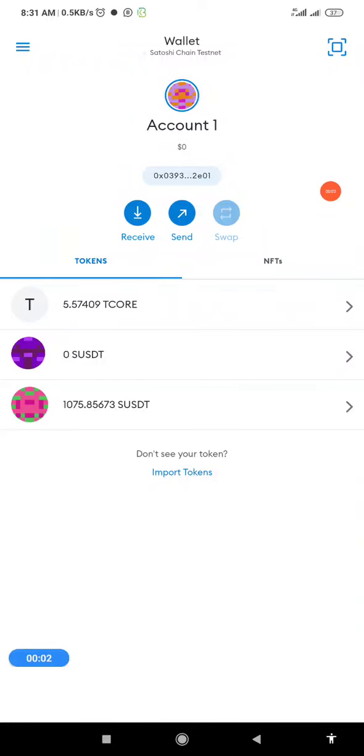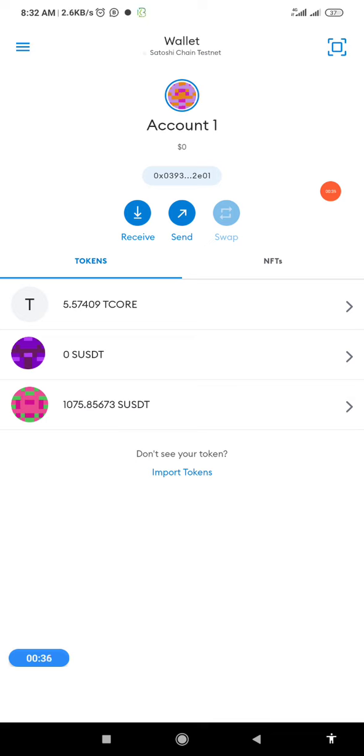In this video, I am going to show you how to perform daily testnet transaction and claim your daily 10K and 3K hash respectively on your Satoshi Core mining app. First of all, after you must have added your tCORE in your MetaMask, as you can see on this page, you perform your daily transaction. Okay, you perform your transaction, then you go to your Satoshi Core mining app and claim your hash.